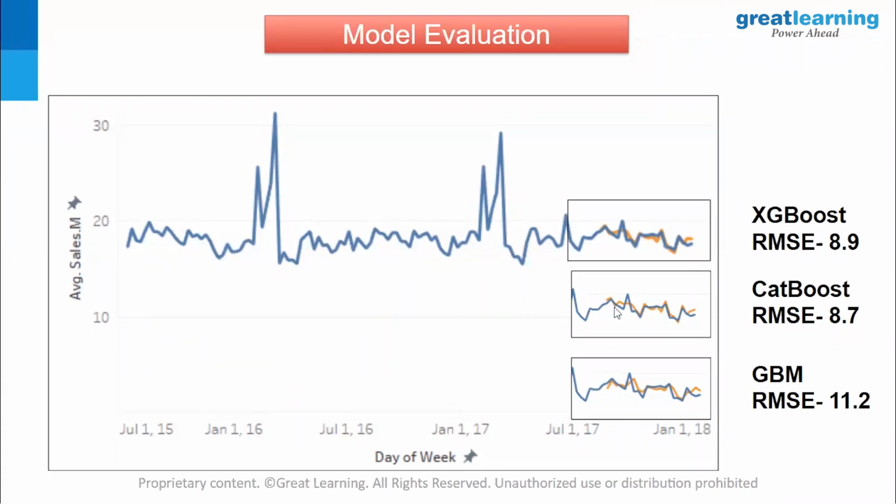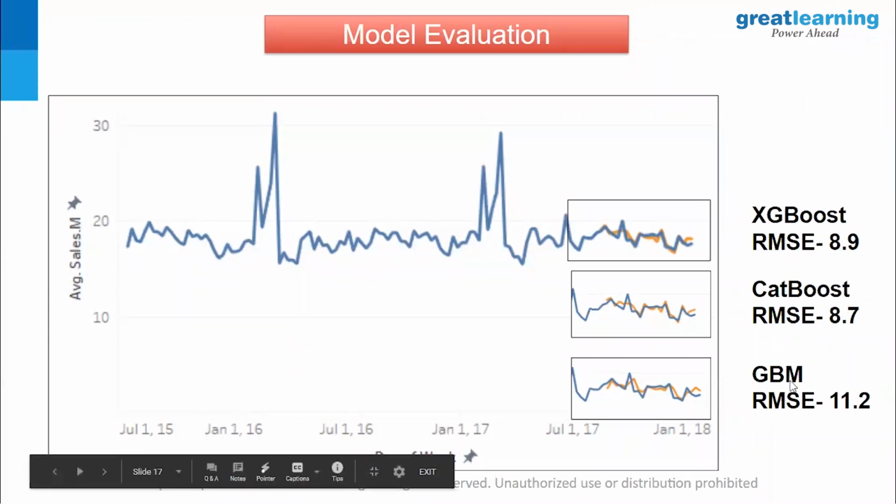For example, it's going up, down, down, up, down. There are a few areas where it does not fit exactly the trending curve, but I think it is because I have not done the cross validation in the interest of time. If I had to do the cross validation, it might get better. But against the GBM model, I think the GBM model looks slightly off. The trend goes up and down, but it does not actually fit as well as the others.